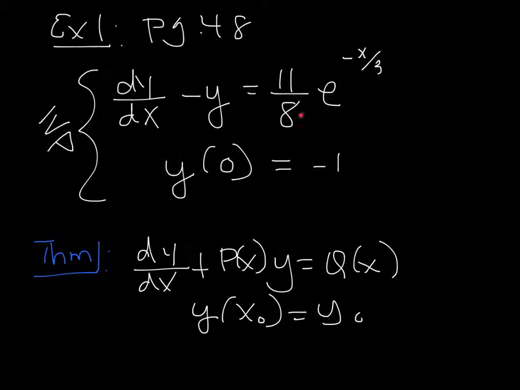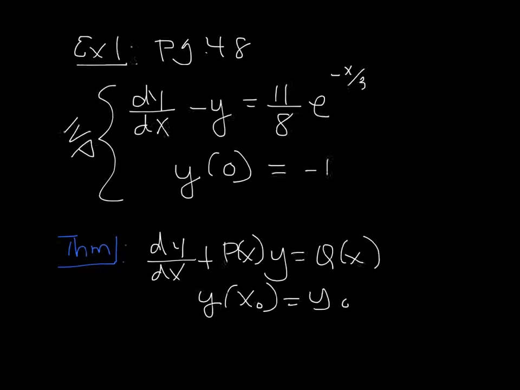We have a differential equation, right? We have a certain p of x and q of x, which I'll point out in just a bit specifically, and then our x naught and y naught. Here's our x naught and here's our y naught. So this first order linear differential equation has a unique solution on some given interval. And so in this section, we're going to use 3 steps to solve this differential equation. So let's go ahead and start.